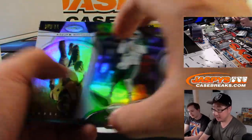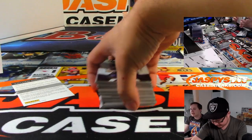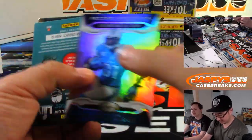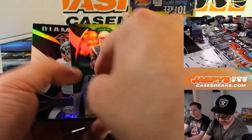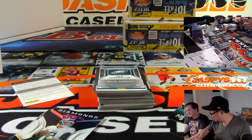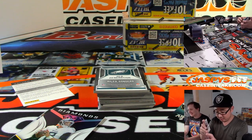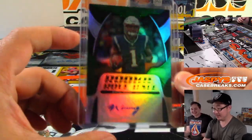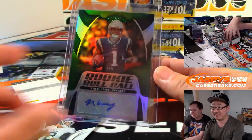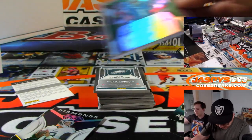There's Sam Darnold to 450, and the redemption — any guesses? Paris Campbell. I pulled Paris Campbell and Benny Snell Jr. — Colts and Steelers respectively. Rookie Roll Call, N'Keal Harry autograph out of five — nice. That is for the Patriots, Jason Guerrero. Out of fives and under — we should sleeve these up right away. N'Keal Harry, two out of five, Pats, Jason Guerrero. All aboard the Big Hit Express! A lot of big hits here.